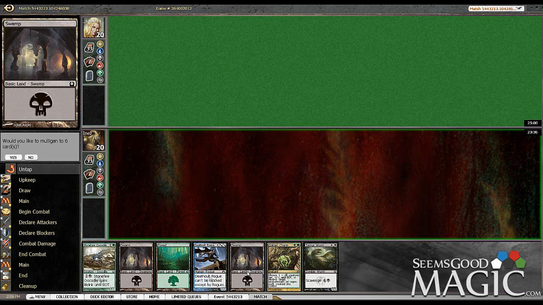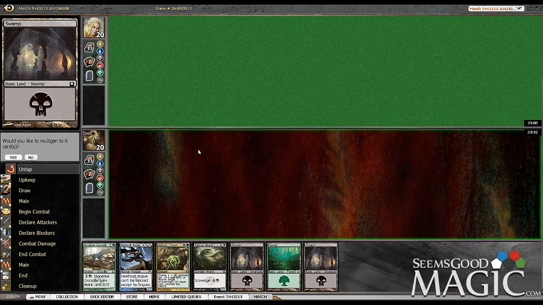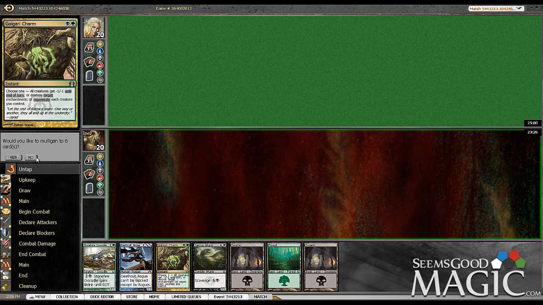So our opener is, we have our mana and we have actual playables here, so this is definitely keepable. We've got the Stonefarer and the Deathcall Rogue. I like this hand. We have the Charm too. This feels fine.